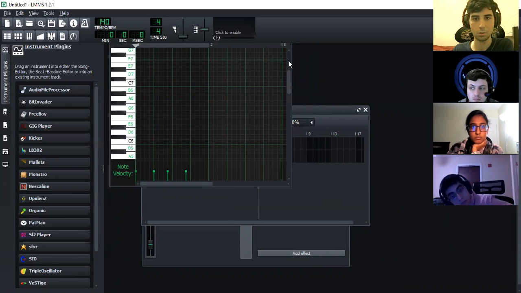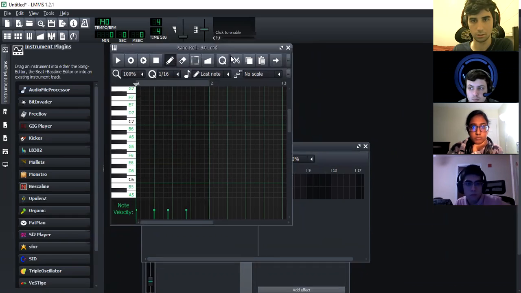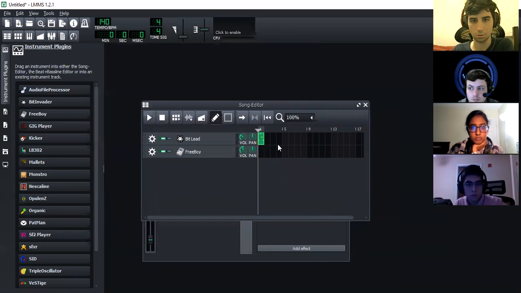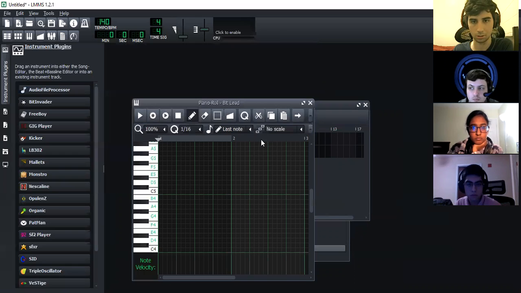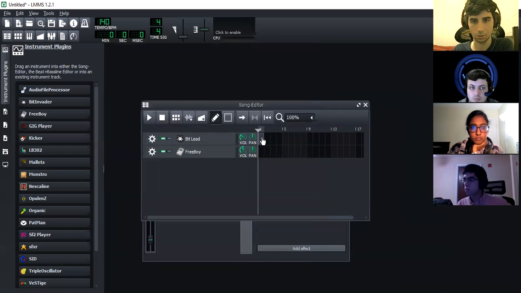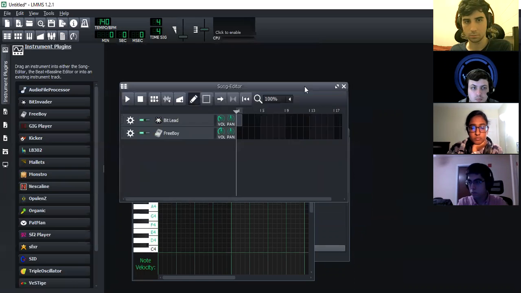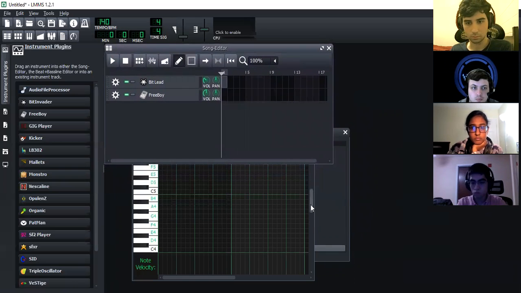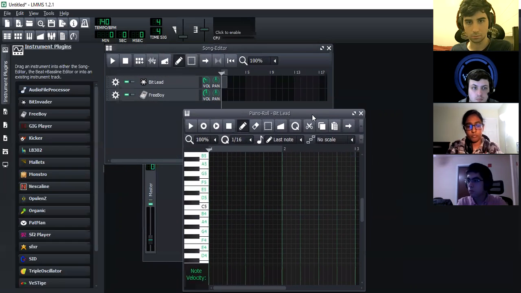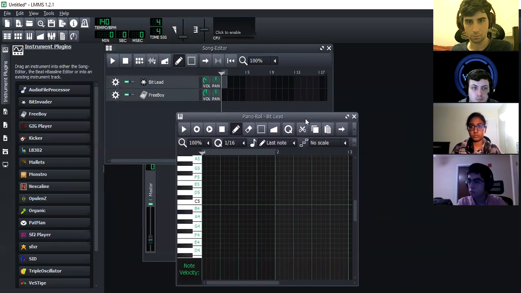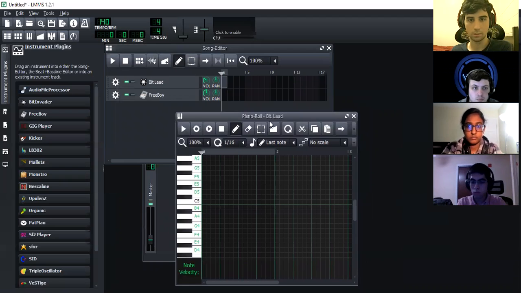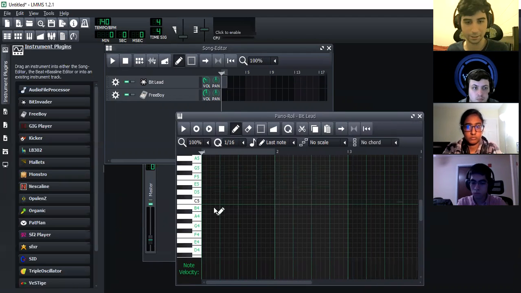Yeah, I think you can also double click to open it, but if it's just like this, you can click or double click, or click and right click and open in piano roll. Oh, okay. I think I see it now. I just had to click back in the song editor, one of the sections there. Yeah. Okay, thanks.